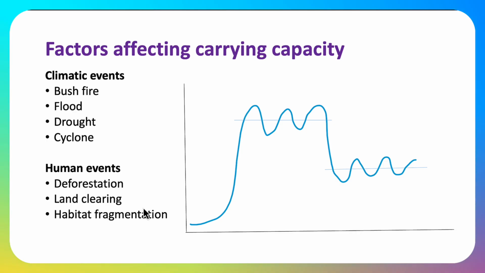Now, don't forget, this can also happen with human events. Humans like tearing down forests and clearing land to make new houses, roads, dams, shopping centres, etc. So it's about habitat destruction. If there's reduced habitat, there's going to be reduced carrying capacity. It could be that they put a road or a highway through, so we've also got fragmentation of the habitat. So these are examples of human events and climatic events that can reduce the carrying capacity. It's no longer oscillating around the same carrying capacity. The actual carrying capacity has reduced.